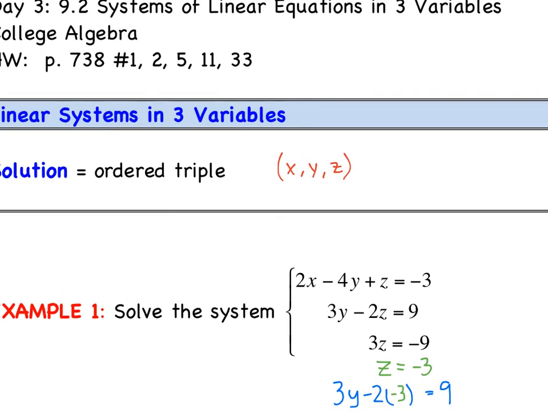Okay, if we're going to solve this system, notice we've got 3 equations this time. Now this isn't a true 3 by 3 because not all 3 equations have 3 variables. In fact, we can look at this bottom equation and solve for z right away by dividing both sides by 3. So we get z to be -3. I want you to then plug in to the second equation for z and solve for y, and then use those 2 values for y and z to solve for x. Pause the video right now and see what you get.